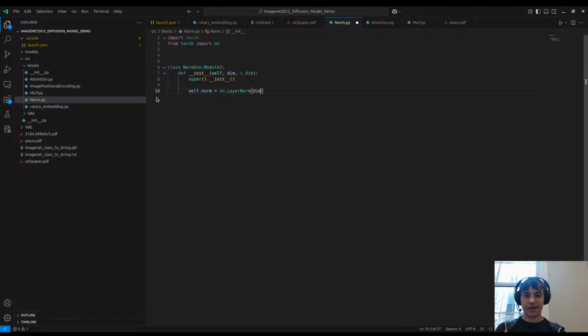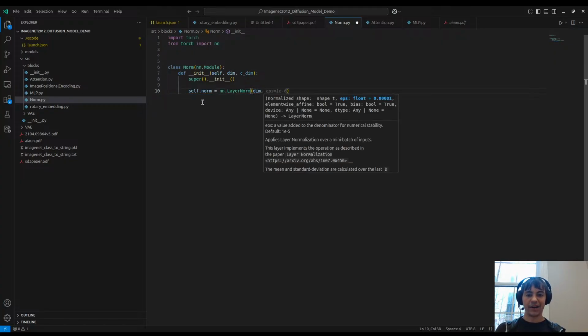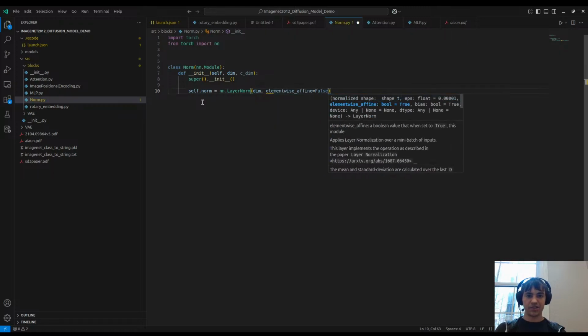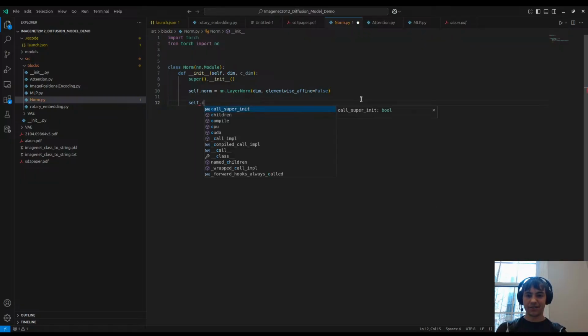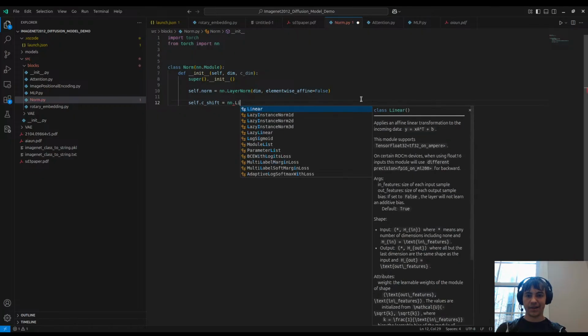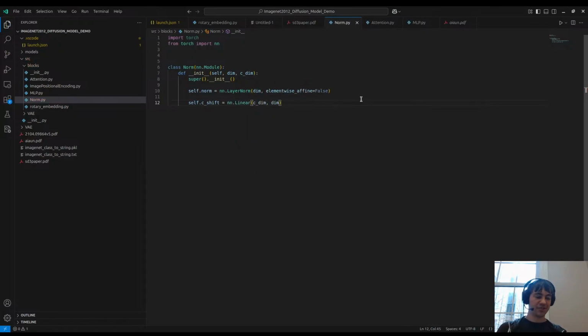Yeah, so we need a layer norm here, and I'm going to remove the element-wise affine, just so that we only have the class actually changing the statistics instead of having learned parameters do that. You don't need these parameters since the class is what you want to change the statistics. So self.c shift is going to be this linear layer, which takes the C dimension and projects it down or up, depending on what that is, to the model dimension, and you have the scale, which does the same.